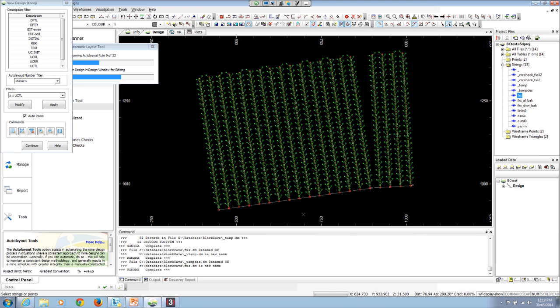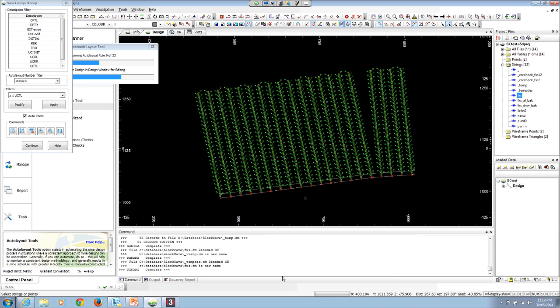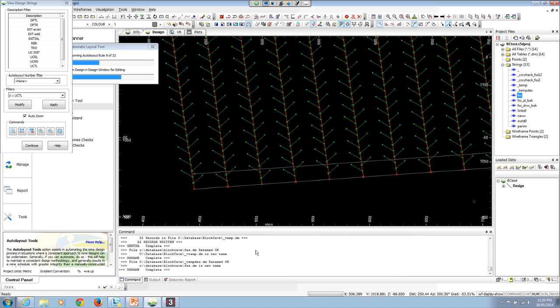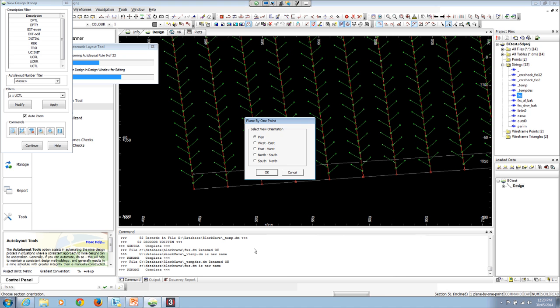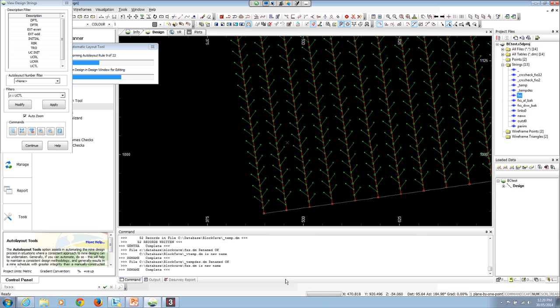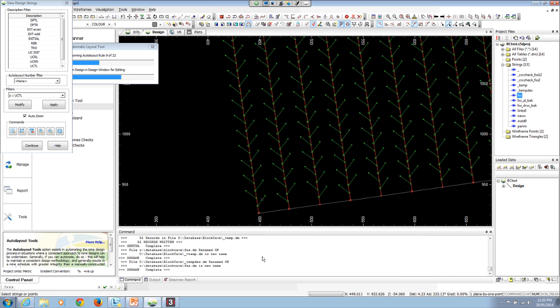So I can check if I've set my rules up properly. But here we have created our draw points. Draw point left, draw point left, draw point right. So these two lines we will want to be connecting.